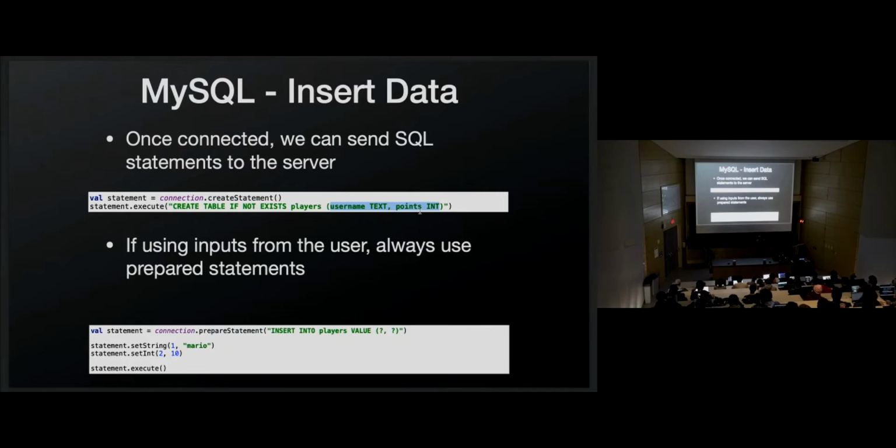There are all kinds of different types. You can find some documentation, look them all up. But I'm going to create a table with 2 fields, and I'm going to use this if not exists. So whenever my server starts up, I'm going to run these 2 lines. I'm going to connect to the database. I'm going to create a statement. I'm going to write a statement that creates my table and does any of my initial setup. And I'm going to use this if not exists. So it's going to go to the database and say, hey, if this table doesn't exist, create it.